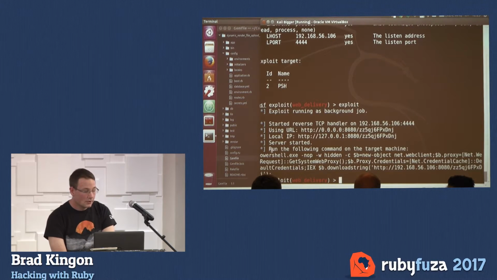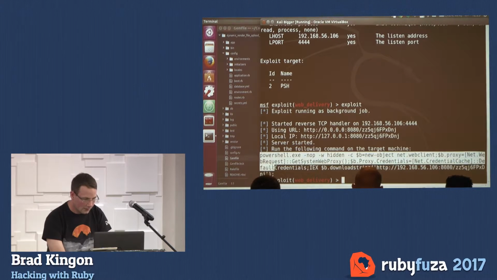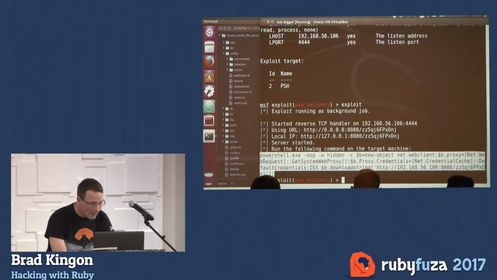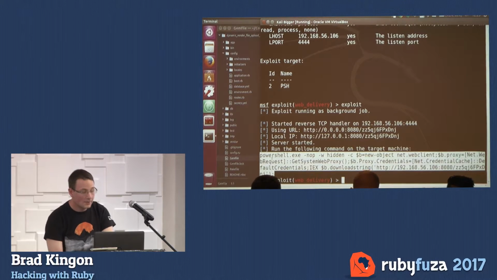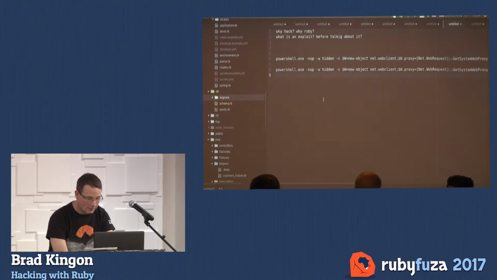Cool. So what this is going to do is, okay, this gives us a PowerShell command that's going to need to be run on the system. I'm just going to drop this, although we'll see how well it works. I've been having issues with copy-paste. But I can drop this into the Windows box, and it should run it for us. Let's just see if we can actually copy-paste across.